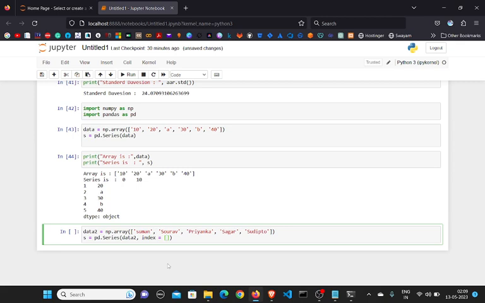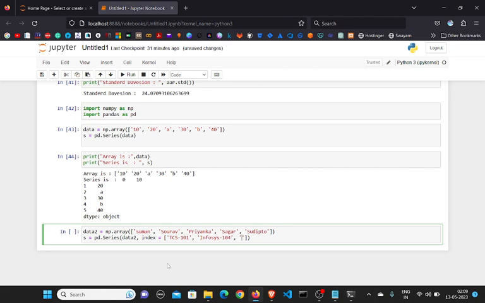Inside a list and then quotations, like TCS 101, comma, Infosys 105, the end number of indexing.